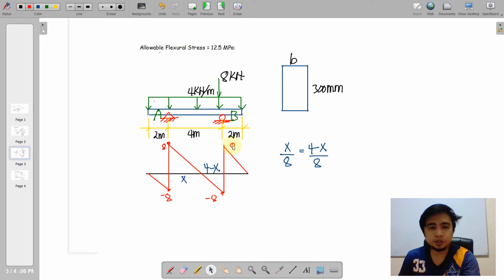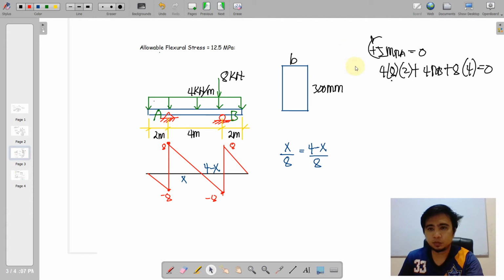First, we have the shear diagram. As we can see here, from the leftmost portion, we have a rectangular shape that is equivalent to 4 by 2, and that is going downward. So 4 by 2 is actually negative 8. The reaction is actually derived out of summation of moments at both supports, so let us discuss first the reaction.